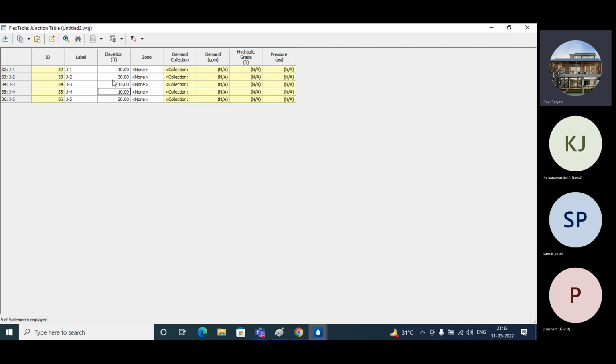Okay. So we have to give all the parameters here about the junctions, their elevations in feet. It will depend on the demand of the junctions. Like every day they will use 150 liter water or 60 liter water or 200 liter per day. So through that demand, we have to give all these readings here through the capacity.